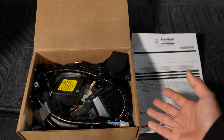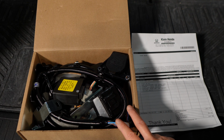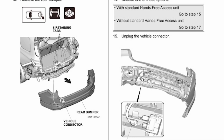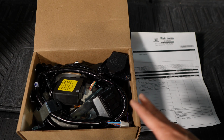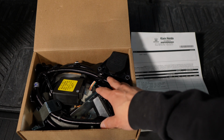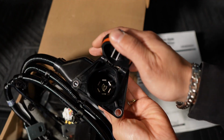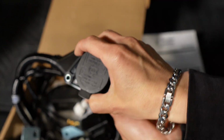And of course, the wiring harness didn't come with the installation instructions, but with a quick online search, you'll find it. Or I'll leave it in the video description for you guys. And by looking at the instructions, we have to remove the rear bumper, which I really don't want to do. So I'm going to attempt to install this without removing the bumper. But you do get everything necessary to install it. And this has the 7-pin connector, so we could control the brake controller to the trailer.